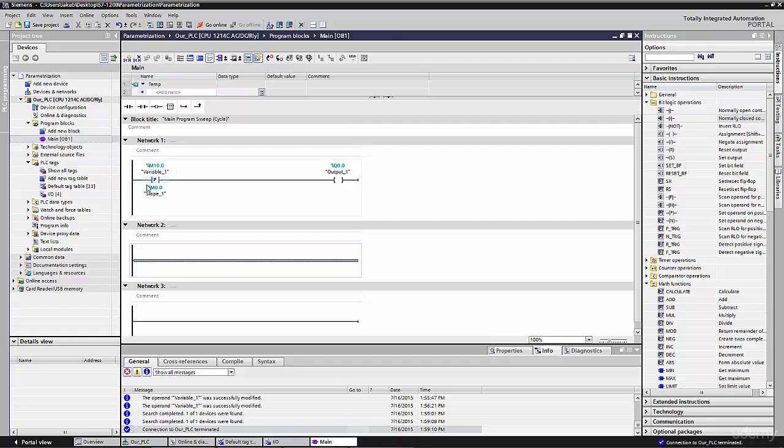Now we have our output. If we compile and download the program to the PLC, then if we switch on this variable, we get output 1 for only one cycle. What does one cycle mean? We can check the cycle time of the PLC.